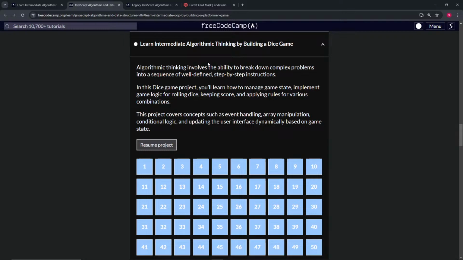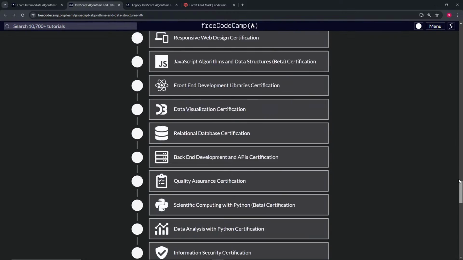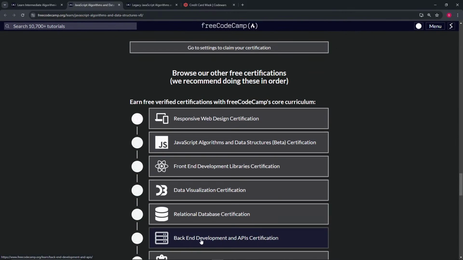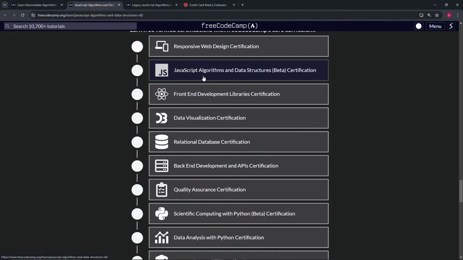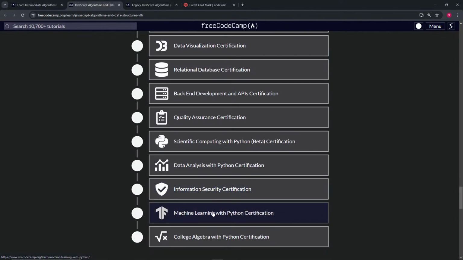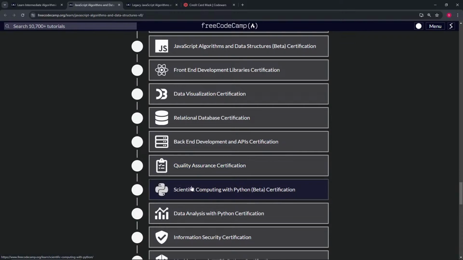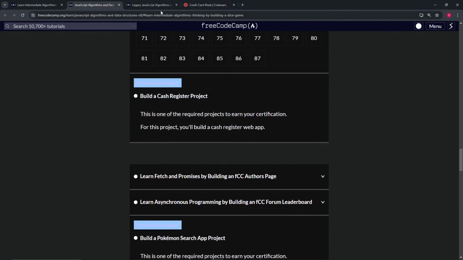Then come back to this one right here, the beta, current, whatever it is called, and just start going from there. Everything after this is pretty much outdated until you get to Python, but a lot of this is outdated. I don't know about the rest of this stuff here, but it's still pretty good to at least get your feet wet. So that's what I suggest. Anyway, let's get back to it.